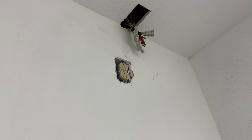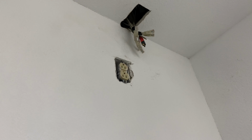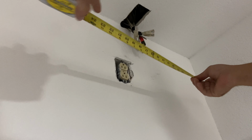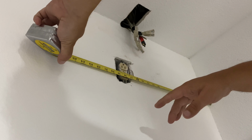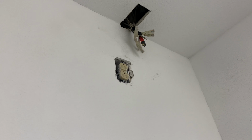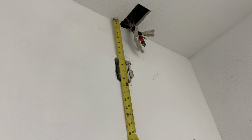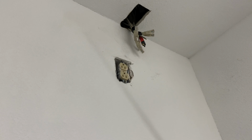I can get some easy measurements for the outlet on the wall and all the cabling on the ceiling. And the way I'm gonna do this, I'm gonna mount the cabinet all the way to this wall on the right. So it'll be all the way to the right and on the ceiling. So from the right, the box is 17 inches to 19 and a quarter. Transfer that measurement to the cabinet. And then from the ceiling down, we're looking at 7 3/4 to 11 3/4.